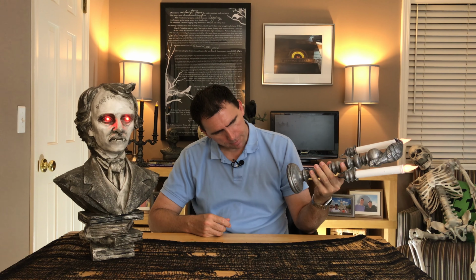Actually, what I usually like to do with these candles is take another red wax candle and drip down on the sides of the candle so it looks like it's bleeding. I do that on almost all of them. I don't know why I never did it with this. I guess just to keep it a little bit classy when I leave it out year round. As classy as you can get with Dedgar over here. But I got this also at the Home Goods store. Looks like he was $12.99, so not too bad on him.